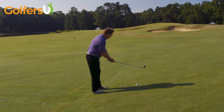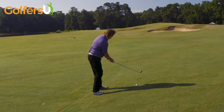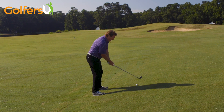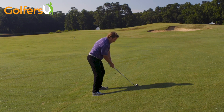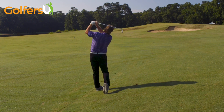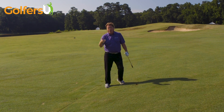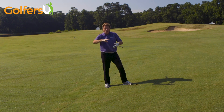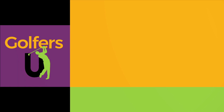So again, let's choke down a little bit. Let's get some good knee flexion and try not to fall backwards the best that we can. I'm going to start this ball a little bit right of the target, aiming it there, knowing that I'm going to pull this golf shot. The ball should turn right back into the hole right there because we've overcompensated to take care of what gravity is going to do to us. Here we go.